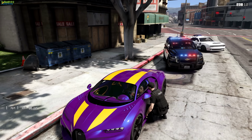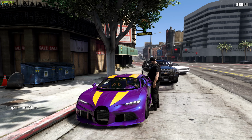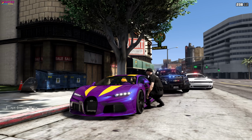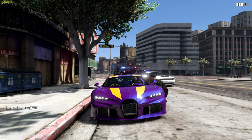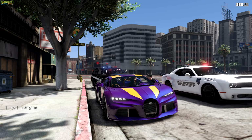Whoa, I'm not harassing you. Look, you were in a turn lane and you went straight. Yeah, because I was not going to stop in the peasant lane. You know, I had to be in front. This thing's expensive. It's fast. I could buy the whole police force. Oh, yeah, yeah. Of course you can. My dad is a very rich oil... man, okay. Tell him to spell that. Can I see some license, registration, proof of insurance, please?